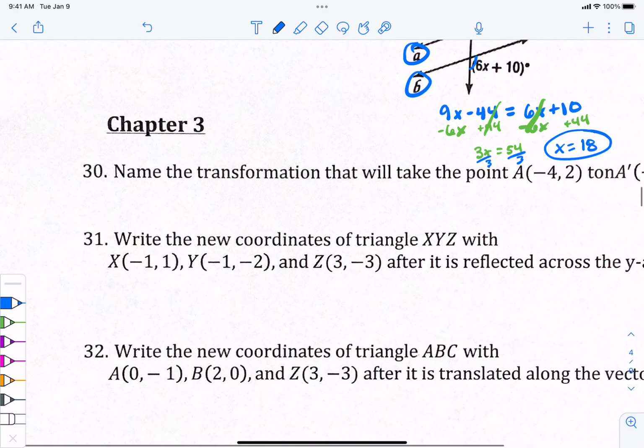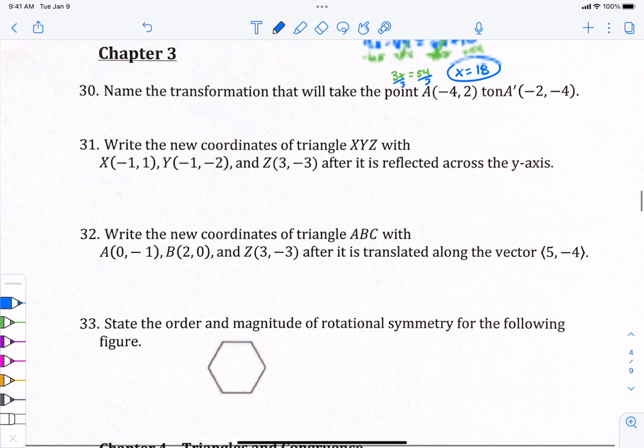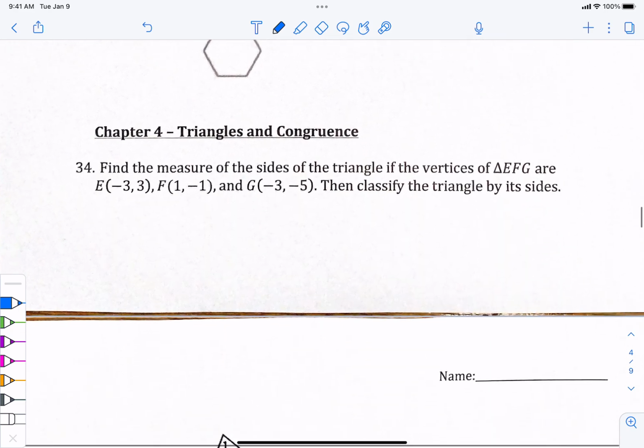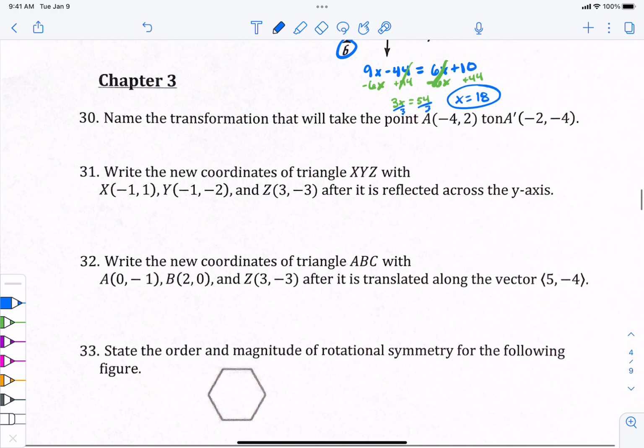Okay? Let's just do it. Should we do some more? Should we just do chapter 3? We'll get through 33 and then be done. Oh, we do have to do some proofs tomorrow. Yeah, let's go through chapter 3. We'll get through 33, okay? And then we'll stop as soon as we get to 34. So we'll do that one.